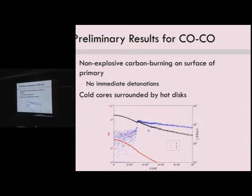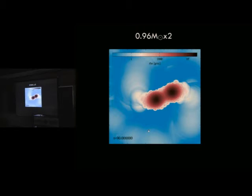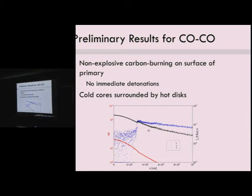How much mass in the disk? It's basically whatever the mass of the other companion was. The star in the center, the primary one, even in an equal mass scenario, is not very much disrupted. And you can kind of see from this radial point, I don't think anybody has committed to memory the radius of the 0.91, but it's about that.